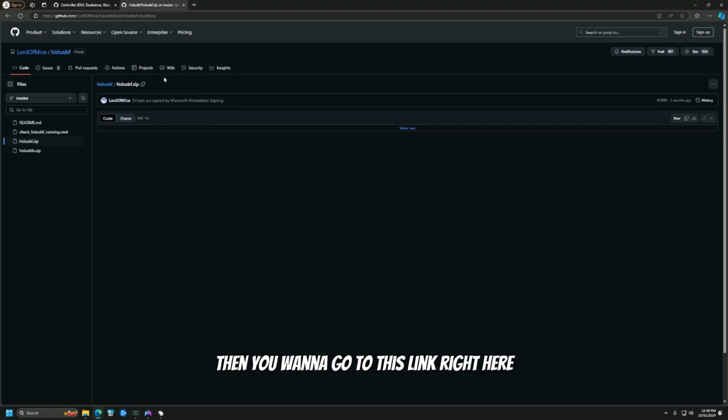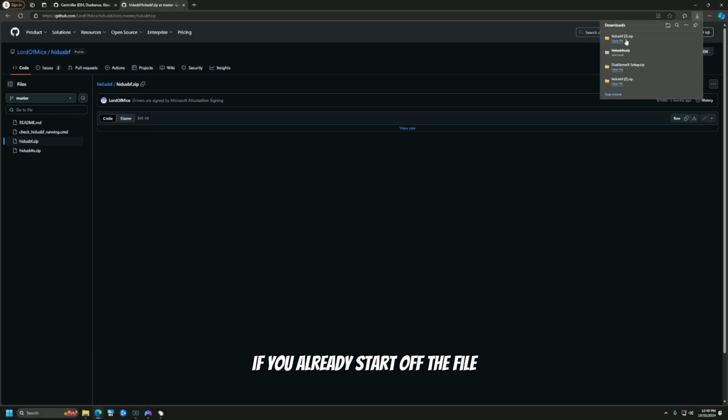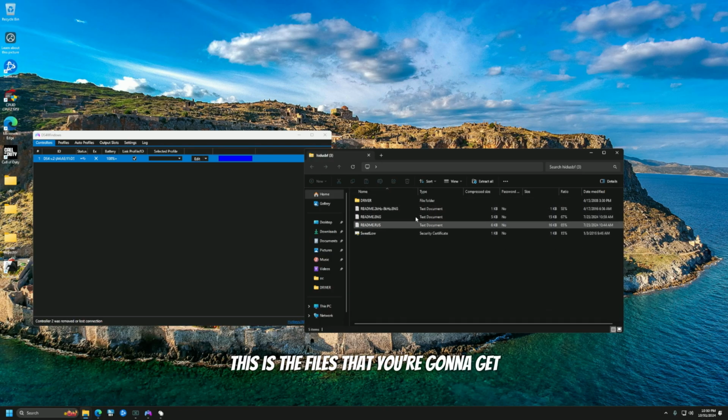Then you want to go to this link right here. I will have it in my description below. You want to click on it, and then go right here, view raw. Once you click it in here, it should already start up the file, and then you just want to go in there, and from here, these are the files that you're going to get for overclocking.